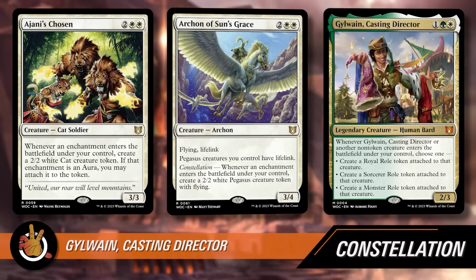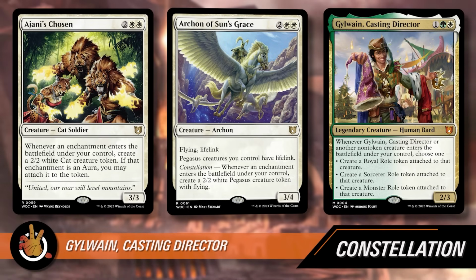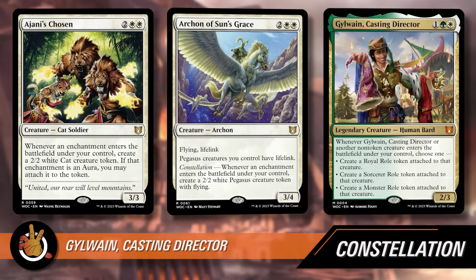Archon of Sun's Grace is one of the best constellation creature effects in the game. It makes Pegasuses with lifelink every time an enchantment enters. Seems quite strong in this deck. Yeah, this card is just nuts. I love it in my Samwise Gamgee deck.